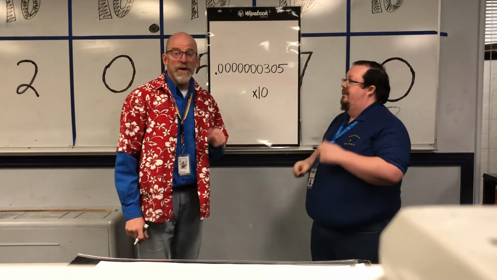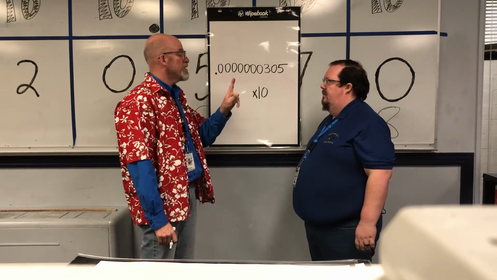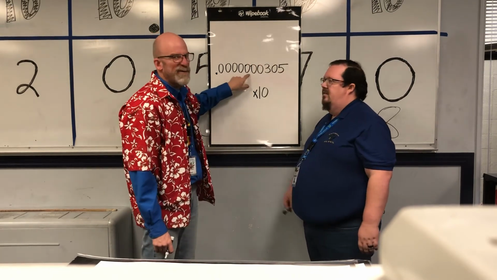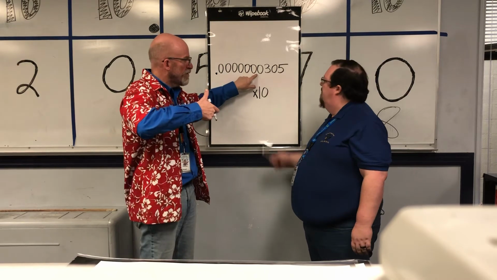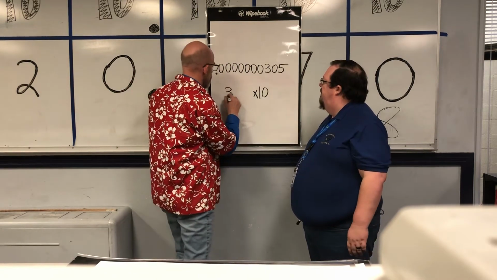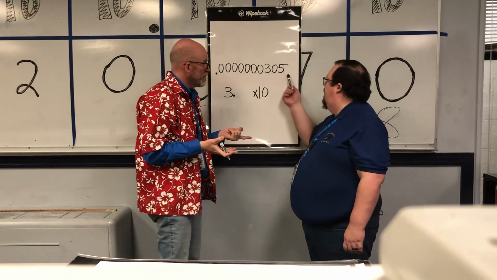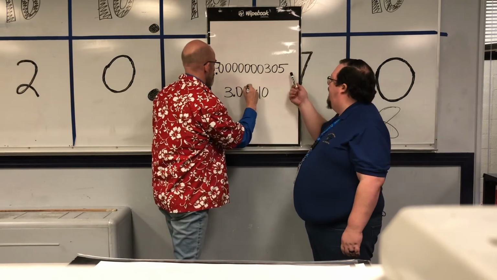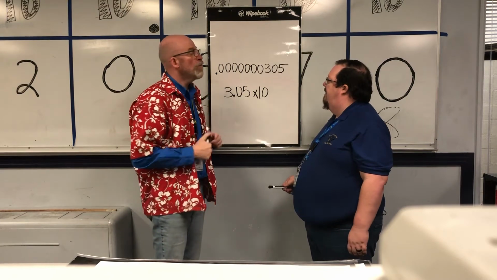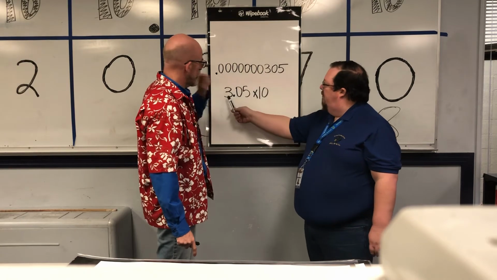Okay, so we want the number in front of the decimal to be a one-digit number. So I'm going to go with the 3, because zeros don't count. It's going to be bigger than 0, but less than 10. Right, because one digit. All right, so 3 and my decimal. And now I'm going to put those other numbers on. You just don't have to write all the extra zeros that keep coming after that. Okay. So what was the place value of the, is it the 5 or the 3? We're looking at the 3.